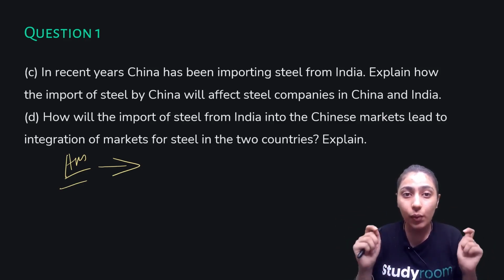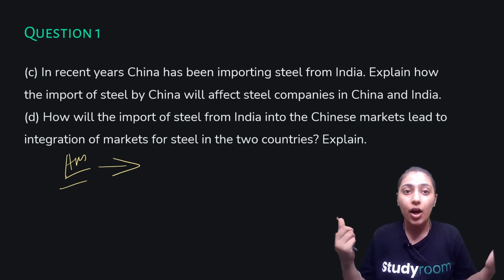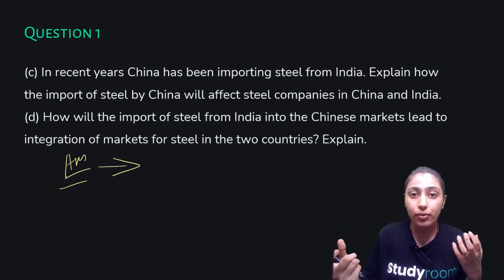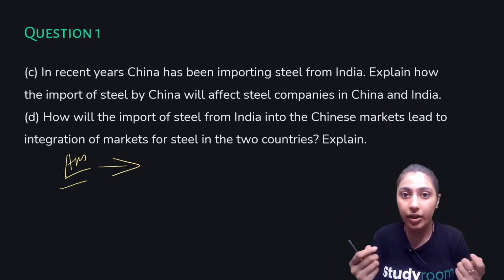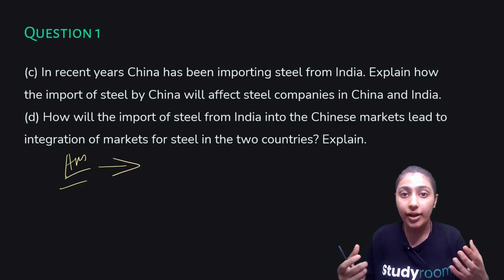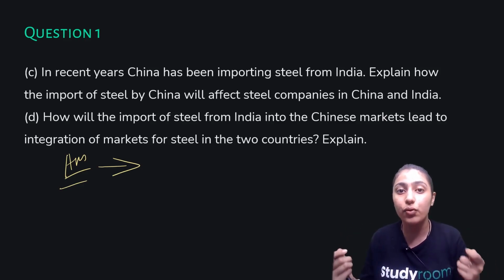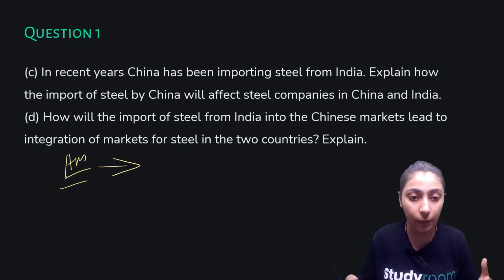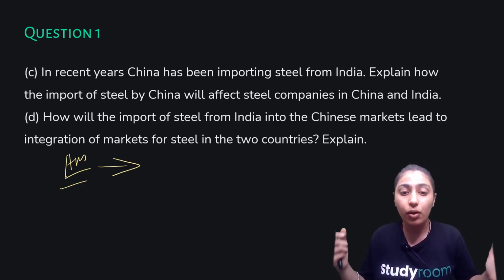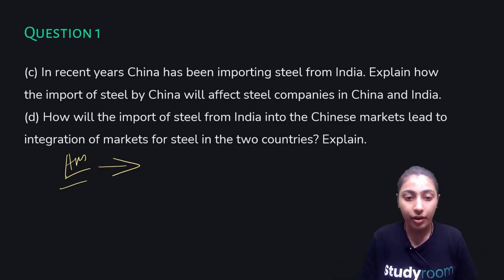This all happens because both India and China compete as to who is producing steel of better quality, and this gives rise to more market share value. This is all happening because both of them want to acquire more market value. So this is how the import of steel from India into the Chinese market will lead to integration of markets.